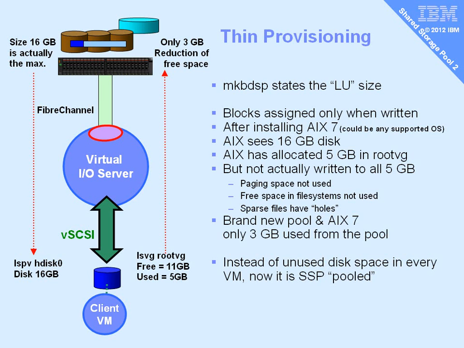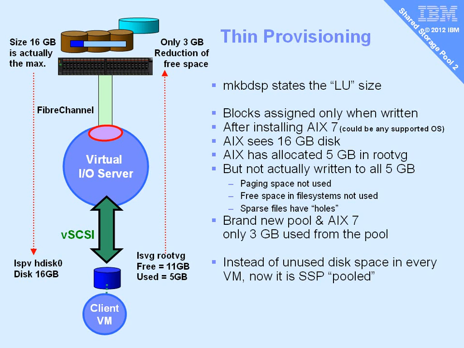This means that there's a slight difference there between AIX thinks it's used 5 gigabytes but it actually only used 3. But of course AIX is doing things like allocating paging space. It's only just booted, so it hasn't actually used the paging space, so it hasn't written to it, so it actually hasn't been allocated yet. Also we have file systems with lots of free space in there. AIX has said I've dedicated the disk space to it, but it hasn't actually written to it. And we also have this concept of sparse files that may have holes in it.